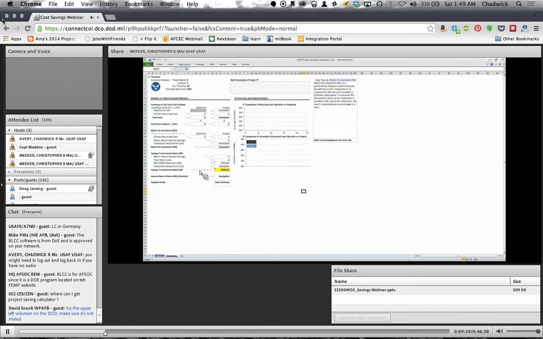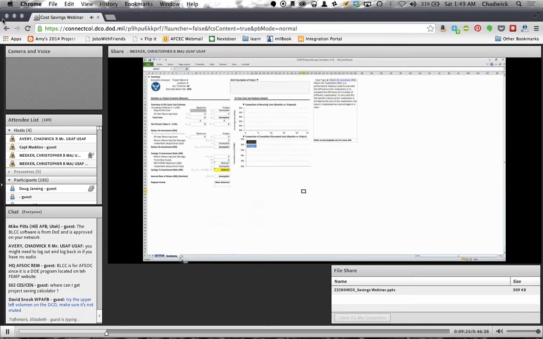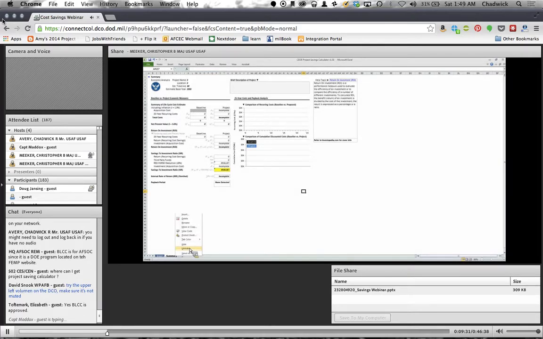The key one there I've highlighted in yellow is the savings to investment ratio. That's the number we're looking for our scoring. For you guys that are into programming Excel, down at the bottom you'll see that there are other tabs in there, and that's where all the calculations are being done. But there's a bunch of them.